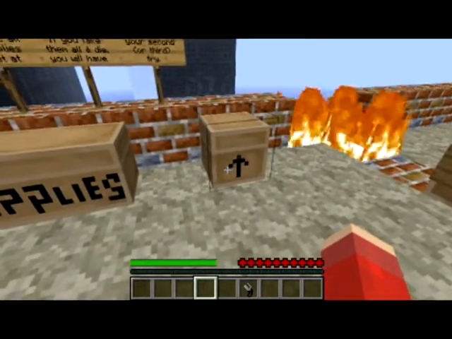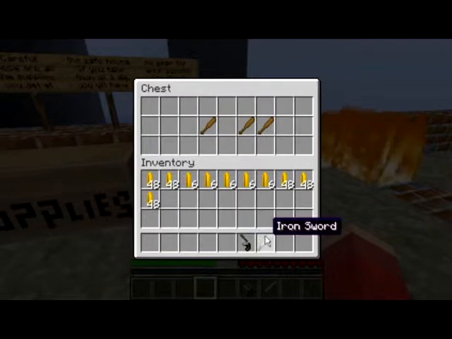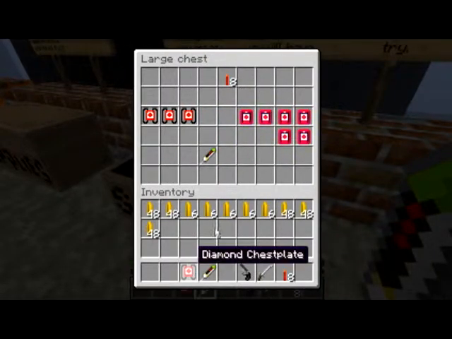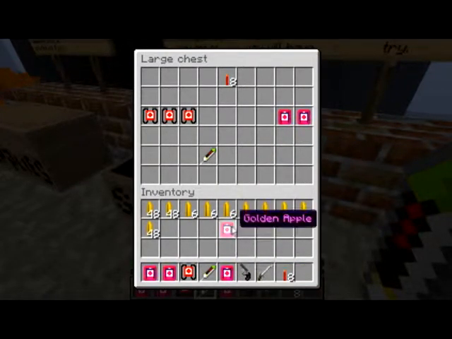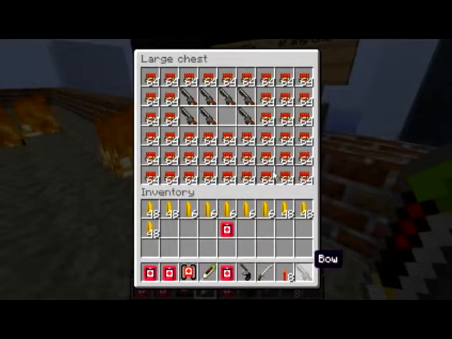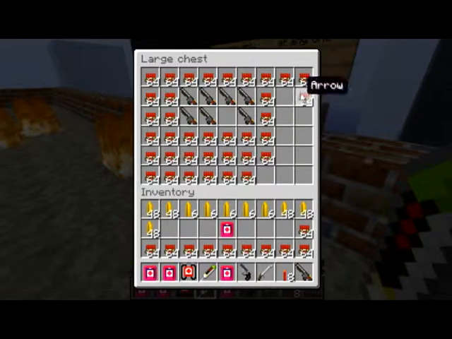Oh, they removed the tab key? That's weird. Alright, so I guess we'll go with the iron sword. Get some torches. Bread. Ooh, nice, that's the backpack, right? And then we got the golden apples. Take all of them, except for 2. The adrenaline. Ooh, and then we got a shotgun. Give us a lot of ammo. Leave about 4 slots open.